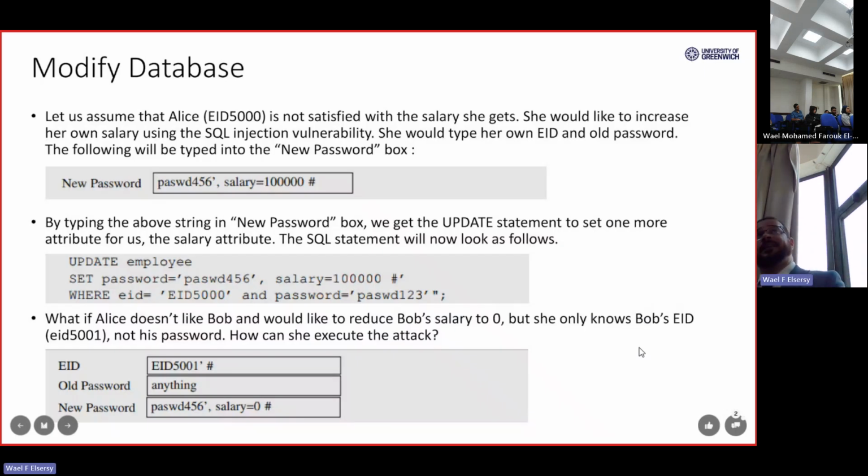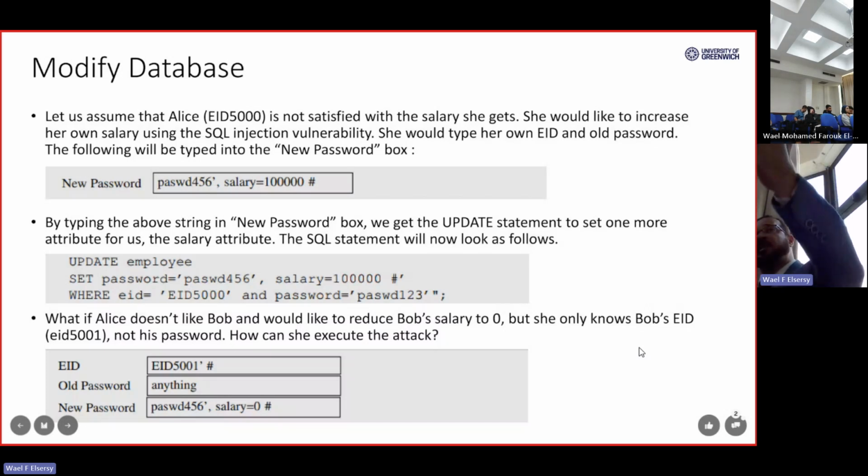Okay, so imagine I want to do something else, not only changing the password. I want to change the salary. I want to upgrade my salary: my salary is 10,000 and I want to make it 100,000. What can I do? I cannot do this directly. I can only update my password.